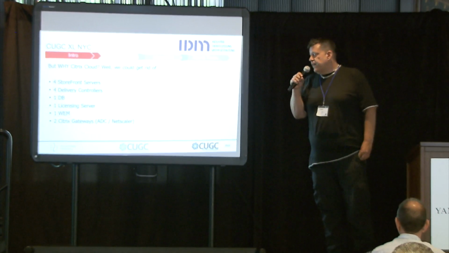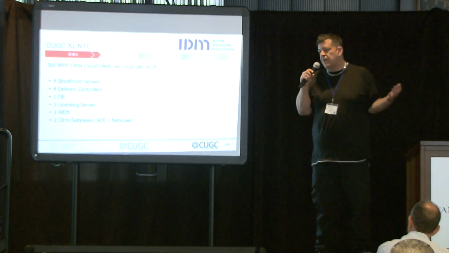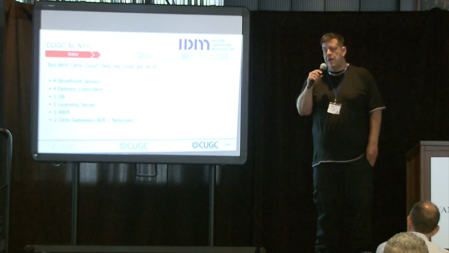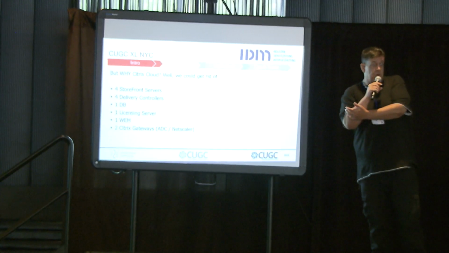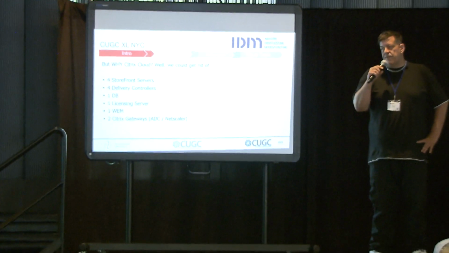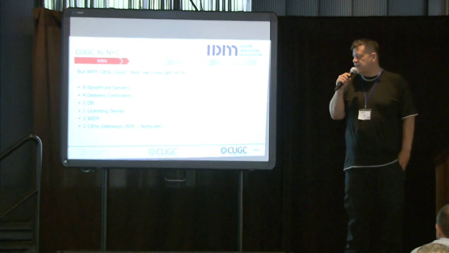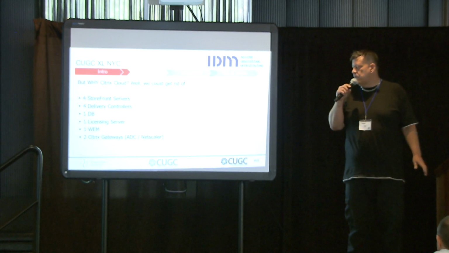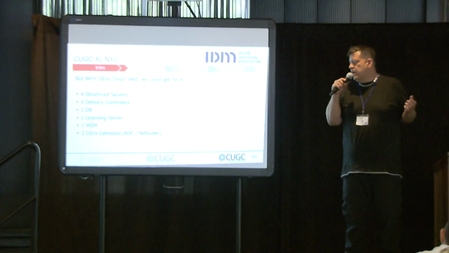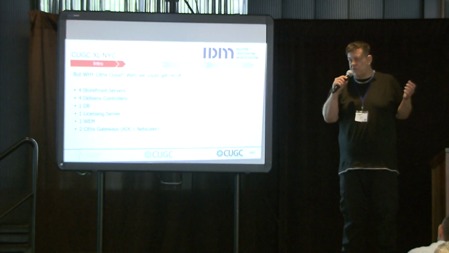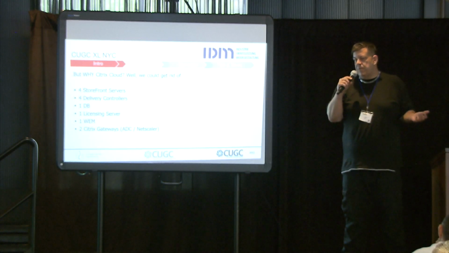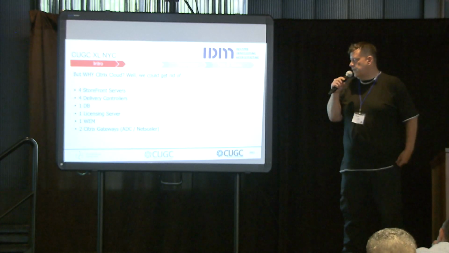Other reasons for us have been to get rid of as many of those legacy Citrix components as possible, because as you have seen, we have to deal with a lot of other technologies as well. In our case, the migration to the DaaS service allowed us to get rid of 4 StoreFront servers, 4 delivery controllers, a database server, a licensing server, the web on-prem deployment, as well as 2 Citrix ADCs for the gateway. That's what we could get rid of by migrating to the DaaS service.